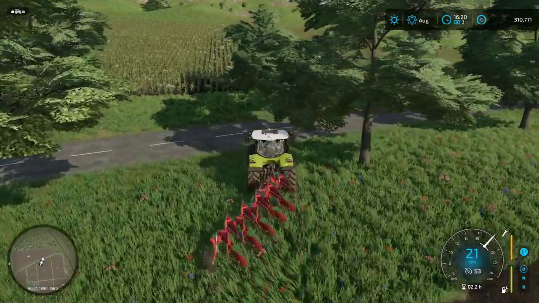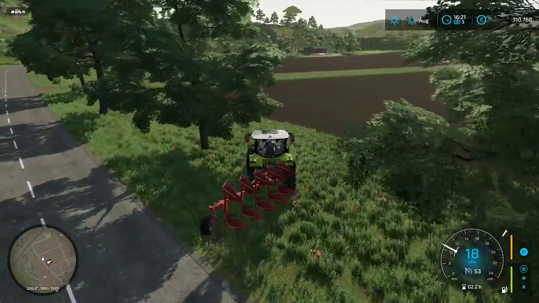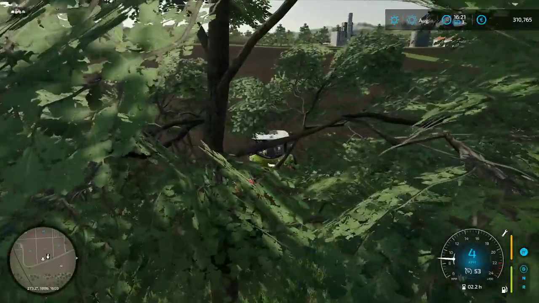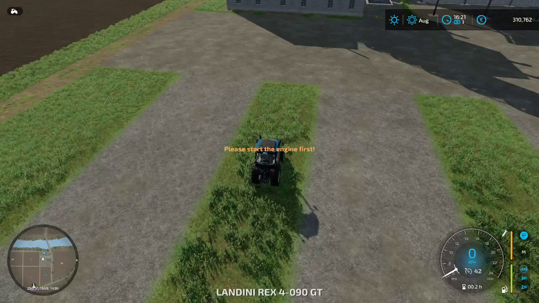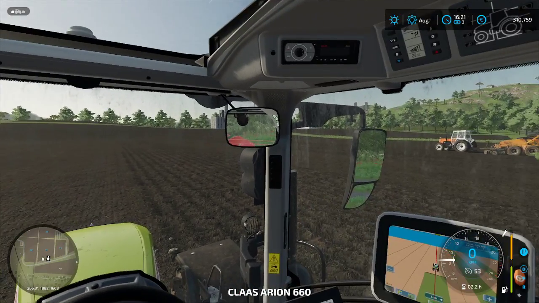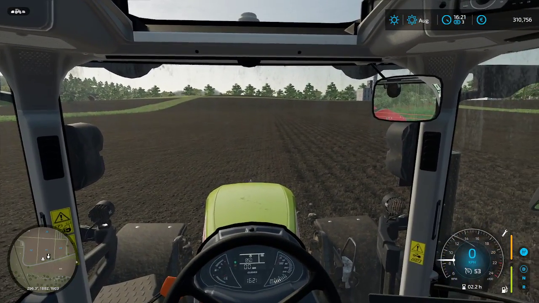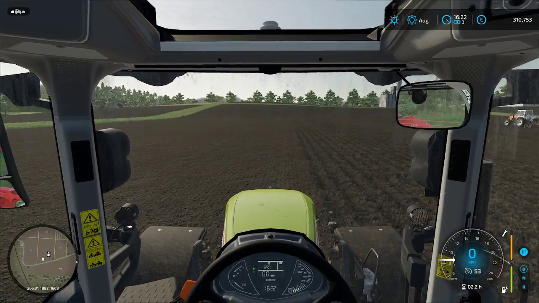Highest graphics, actually modified highest graphics. I think I changed the number of mirrors that work, because by default it went for I think 3. If I get in the cab, there's 1, there's 2, there's 3, there's 2 more. I can't quite position my head so I can see 5 of them.